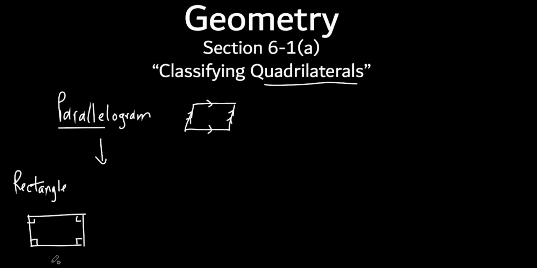Now, what do I know about the opposite sides? Since it's a parallelogram, what do I know about the opposite sides of a rectangle? Come on, listen. I don't think you're trying to think. I think we're just sitting there writing stuff down and listening to me. So listen, they're parallel. Since a rectangle is a parallelogram, what's true about the opposite sides of any parallelogram? By definition, they're parallel to each other. So the opposite sides of a rectangle must also be parallel to each other.